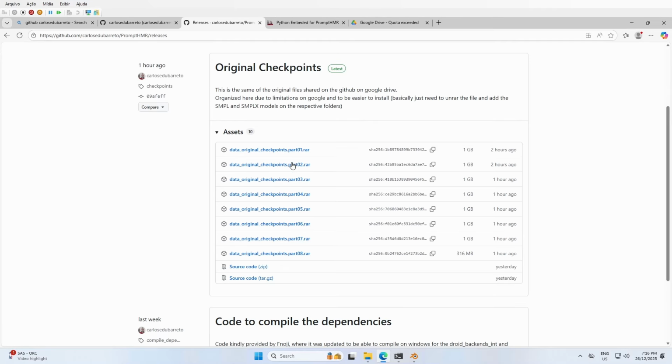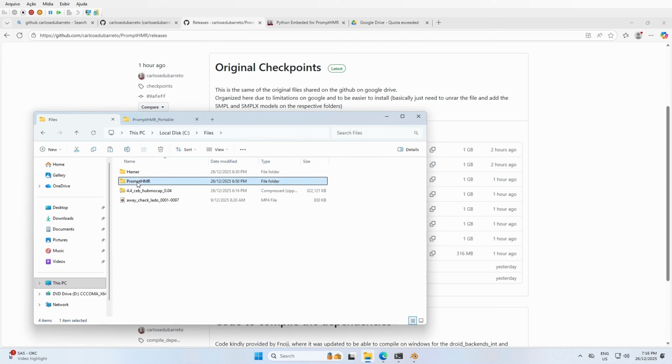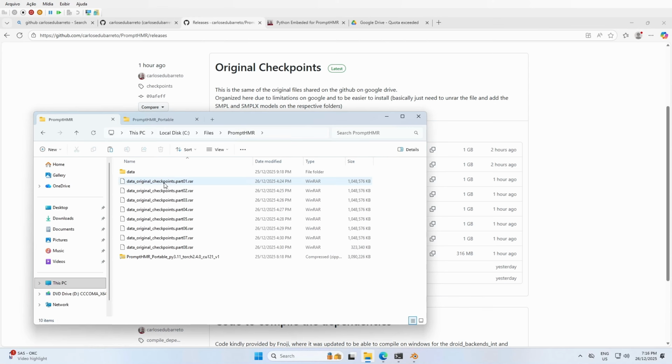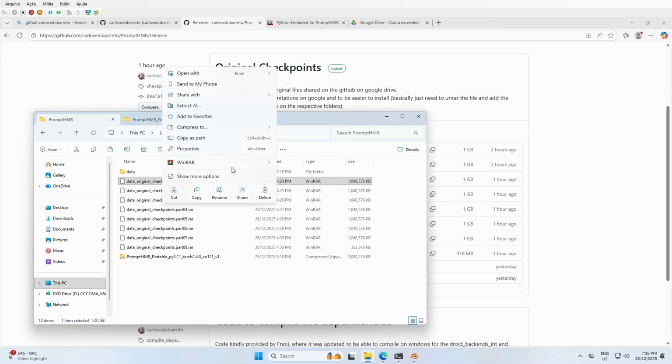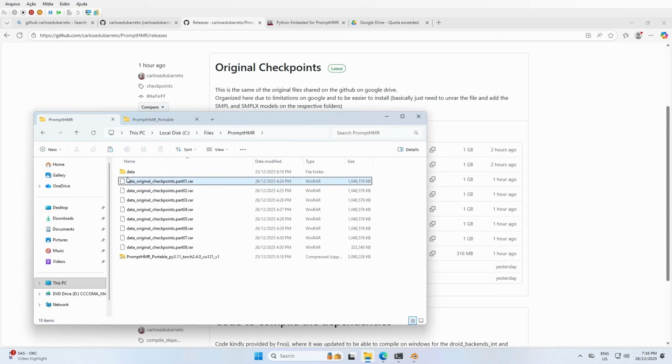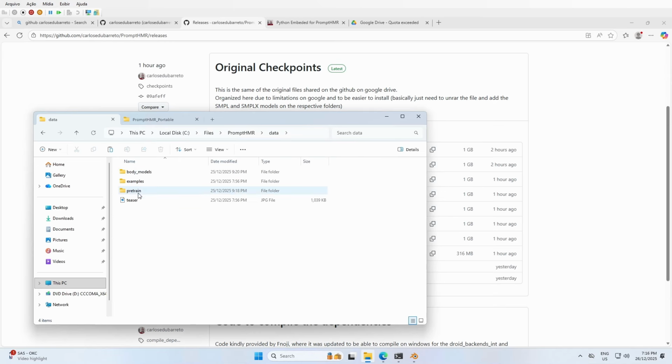You have to download each file and put it in a folder like this, and you need at least WinRAR to extract it. You can choose to extract in a folder or extract here, and it's going to make everything inside this folder.